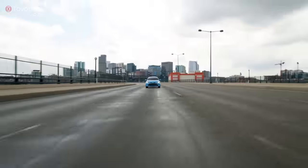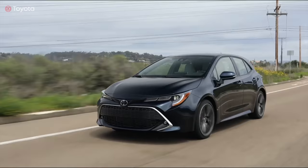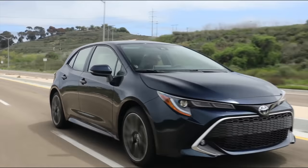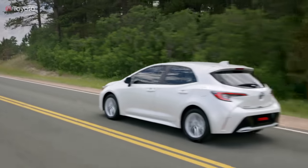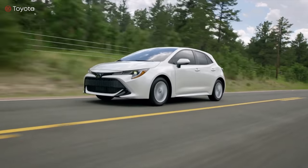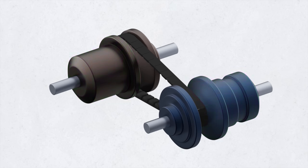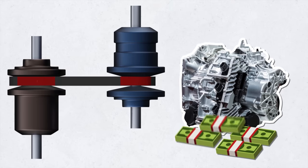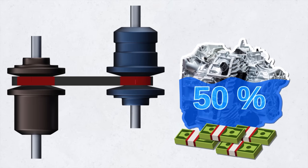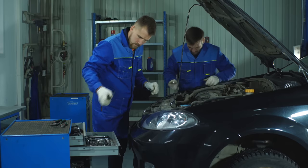After a start, the torque converter gets blocked, so passengers in cars with CVT don't feel gear shifting at all, and you get a smoother ride without jerking. CVT cars also have better dynamic acceleration than automatic transmission cars, and fuel consumption is significantly lower compared to automatics. However, the CVT has its drawbacks — CVTs are by no means cheap, and repairs can be very costly if damaged. Mechanical friction occurs in the CVT, so the amount of energy lost is very high, and CVTs are difficult to repair. Approximately 50% of the CVT system is controlled by electronics, so not all car shops can repair it as fully as a manual or automatic transmission.